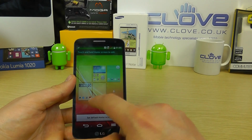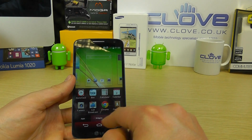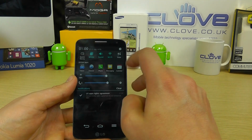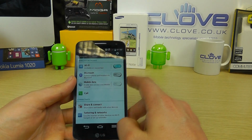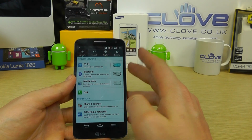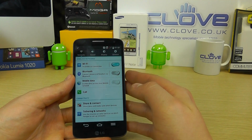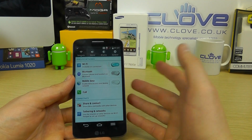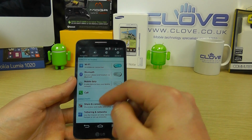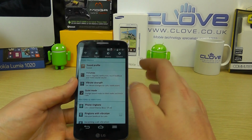You can customize it as you would expect. Press and hold on the screen, and you can add wallpapers, widgets and shortcuts. You've got a lot of controls, and this is what I really like about LG. Some may say the software is a bit heavy, and it is a little bit, but it's not quite as heavy as Samsung's TouchWiz, but not as light as Sony's version, and it's not, of course, pure stock Android, but I think there's a lot here for new and experienced Android users in terms of the options that you get.